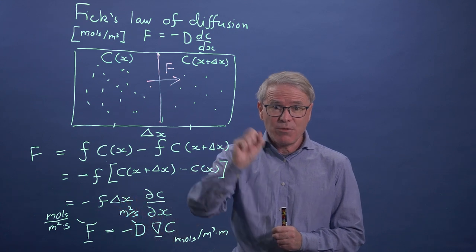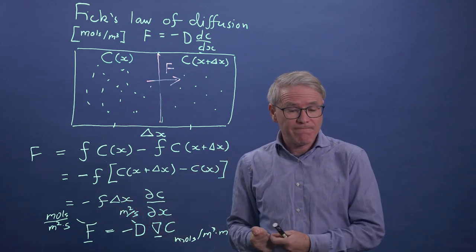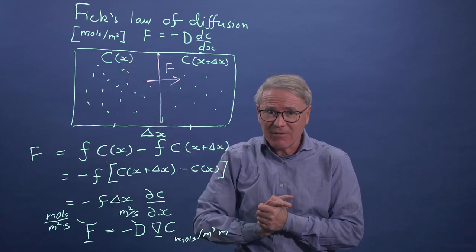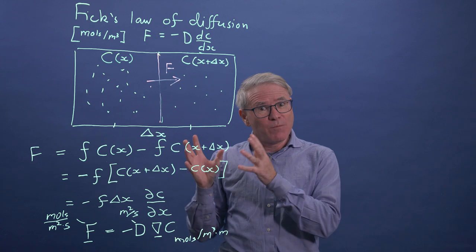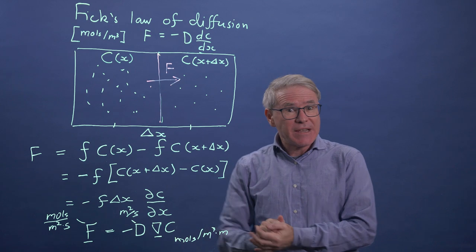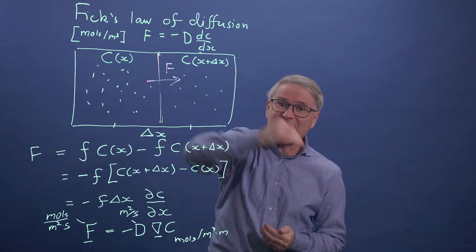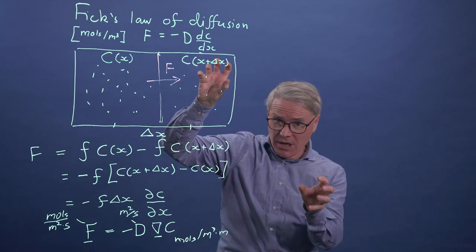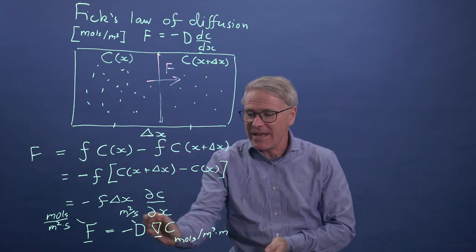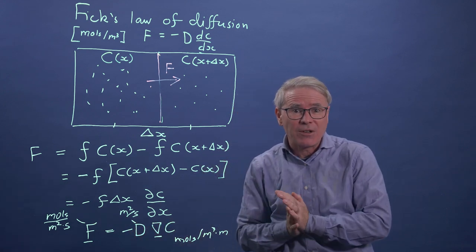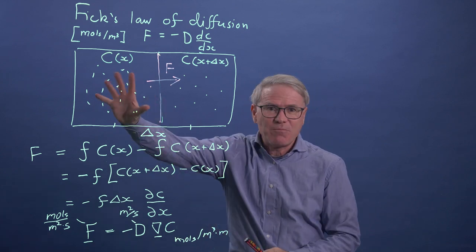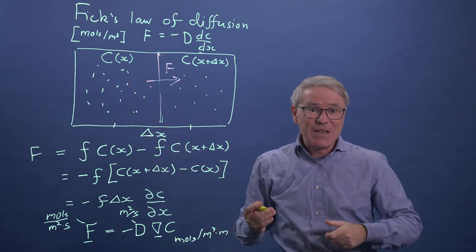There is a flux that's proportional to a gradient. How much is moving is proportional to the gradient in concentration. There's a minus sign because you go downhill. You go from high concentration to low concentration, not the other way around. That doesn't make sense. So that's why you have to have the minus sign here. And then you have a coefficient in front, which we call the diffusion coefficient, which is a coefficient that measures both the properties of the particles and the medium in which they are.